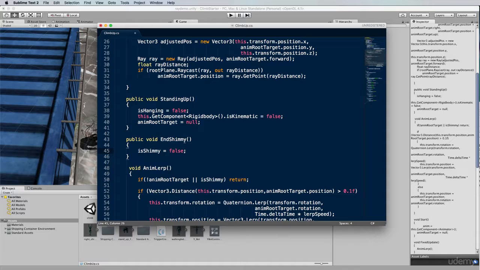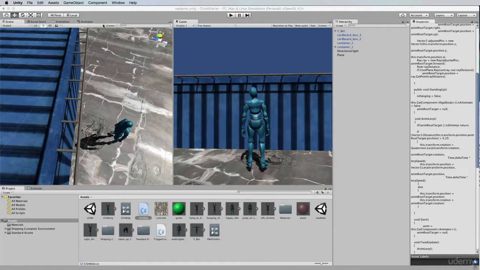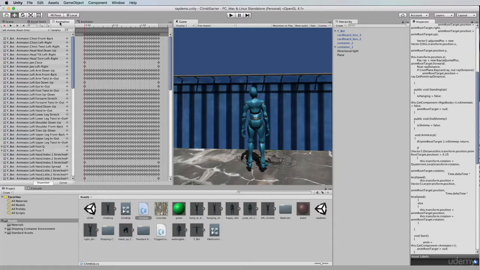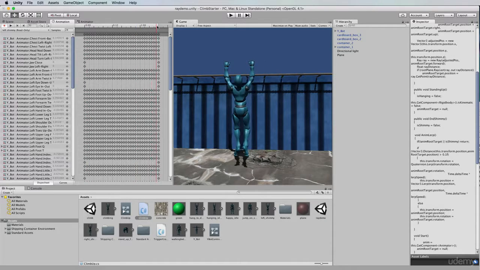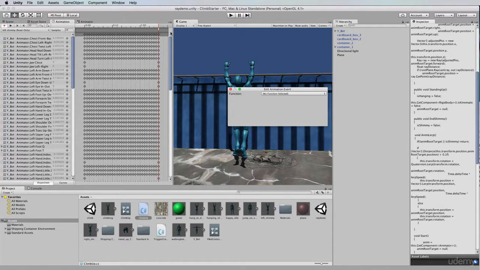Okay, and now at this point, that will then turn back on our lerping for us. So this end shimmy needs to be called as an event from our animation. So we save that code. Let's go back to Unity, to the animator. Let's find our animation. So this is now on left shimmy. We're going to go right to the last keyframe, right click, add animation event, and add in that end shimmy.